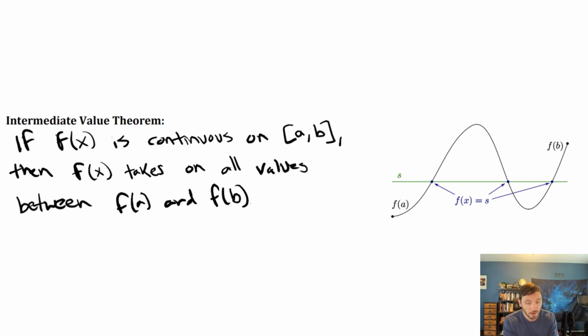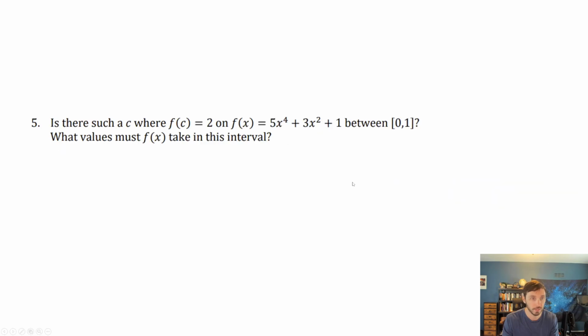Right? You're driving a car. You're driving, you eventually make it to the speed of 60 miles per hour. You hit everything before that. You didn't just flip a switch and go from 0 to 60 in an instant. That didn't happen. If you have continuity, you hit all the values in between.